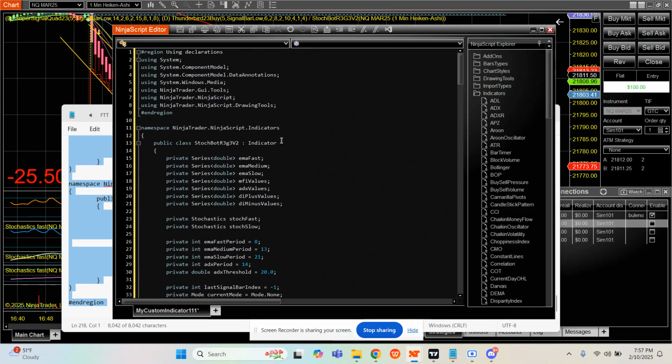Now, the very last step is you want to compile it. So you want to see this little down arrow right here. Click that button. You should hear a nice little happy chime. That is saying that everything is compiled. If there is an error, you'll start seeing some red stuff coming up here. That means you did something wrong, and well, you're screwed. I don't know how to help you from there.